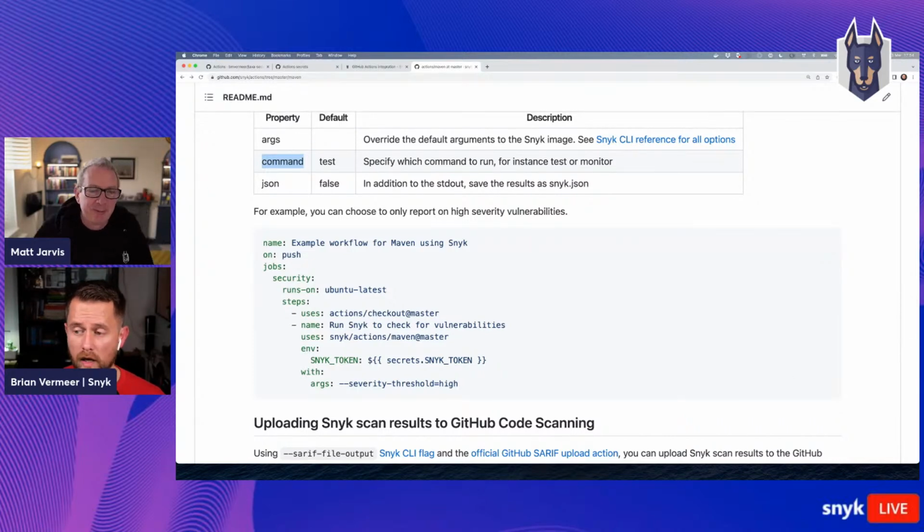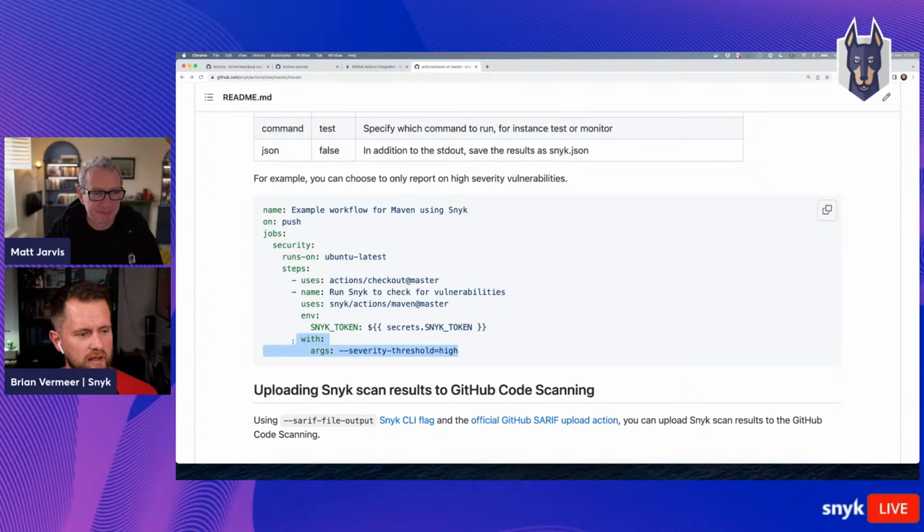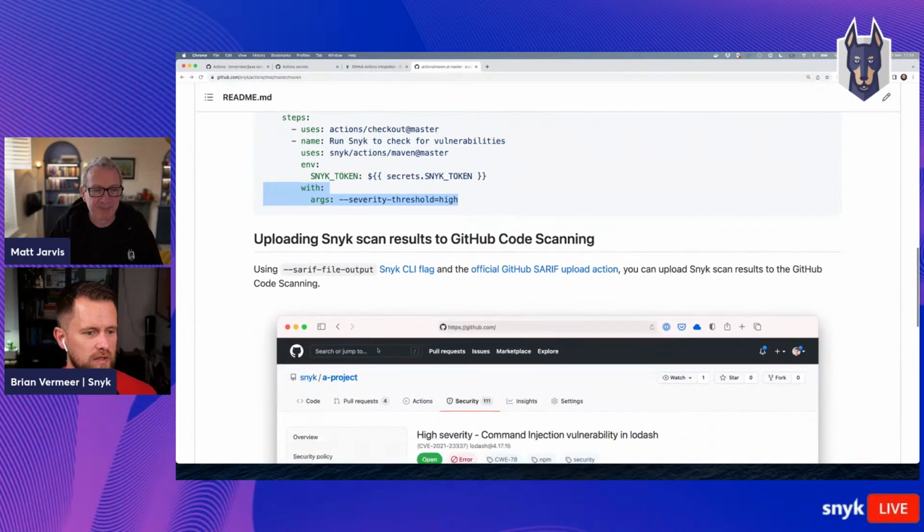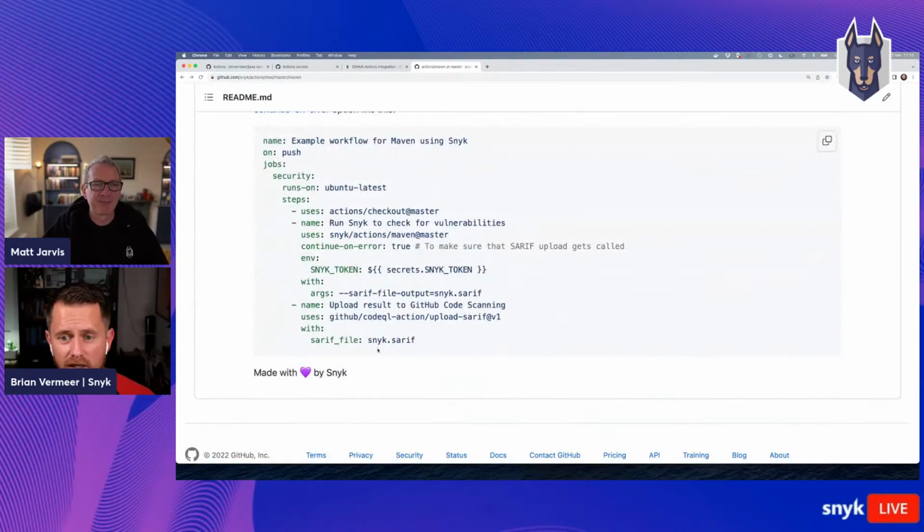Sorry, Brian, go on. No, I think a good way to get into this is to look actually at the repository and see what kind of examples are available. For instance, here I can feed arguments, and basically these are the CLI arguments to the Docker container that it uses for this action, to say, hey, I only want to know about high severity problems. I think these examples that the folks in the Snyk team created for us are pretty well written, and give you a good example of how you can use them, or as I said, you can write your own as part of your own flow.